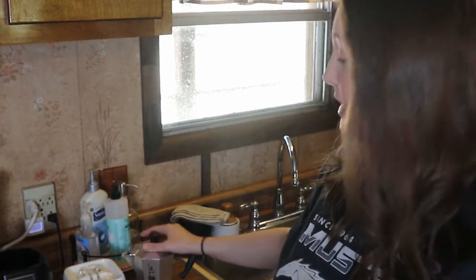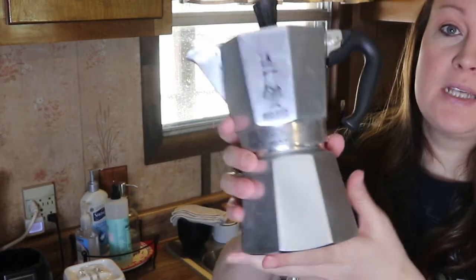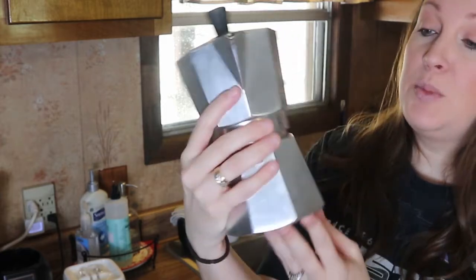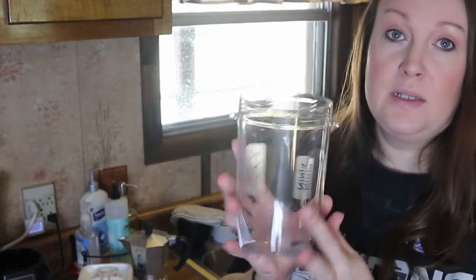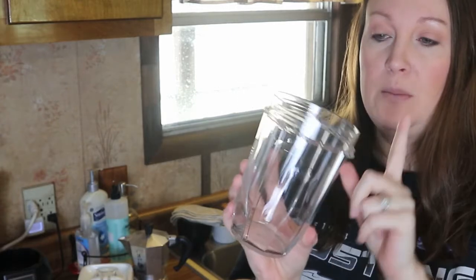You don't need to do it this way. You can make it however you want. This is just how I do it. First off, we've just got our little espresso maker right here. We've got ground coffee, a blender. I'm using the Nutra Ninja, I think that's what it's called, with the blender cap and the bottle, because we're going to be doing some blending in a minute.